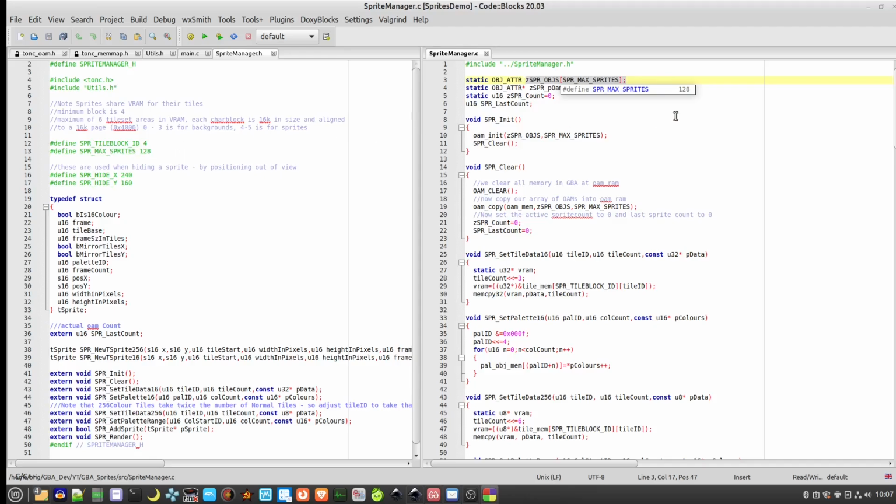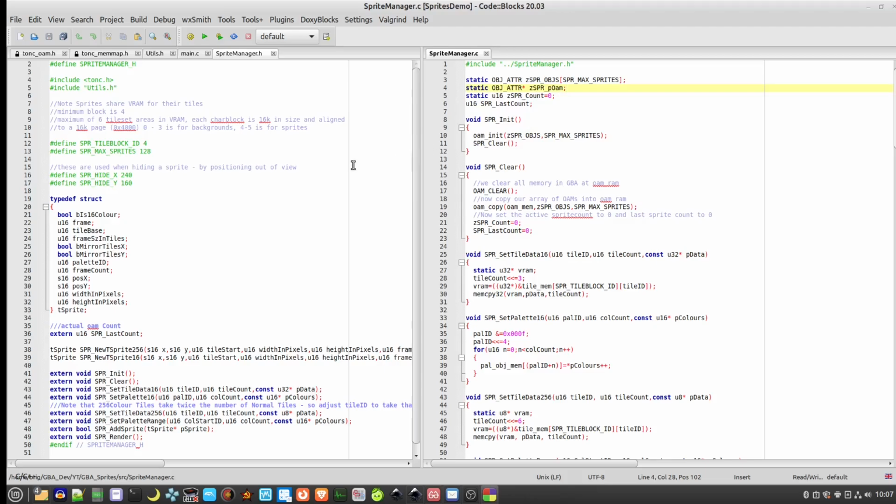Something for yourself to do possibly. And then we have a private variable here to reference any individual sprite in our array. Notice these have a Z in front of them. This is a naming convention I have to kind of make these private. Anything which has an underscore Z I consider to be a private variable.